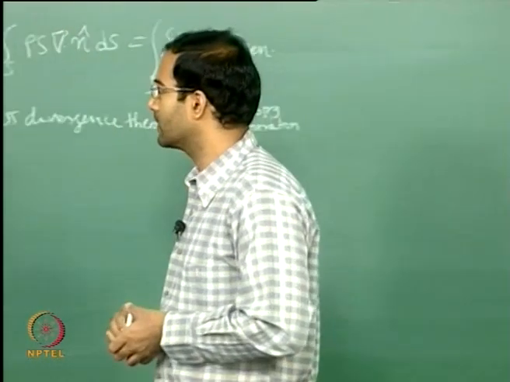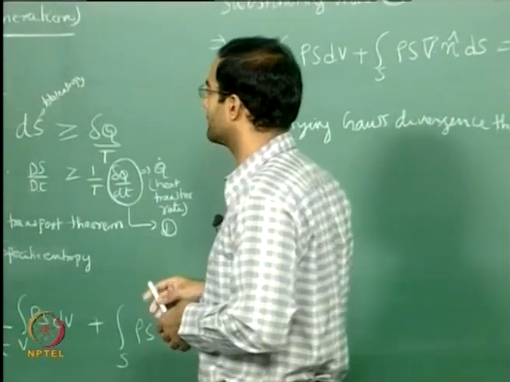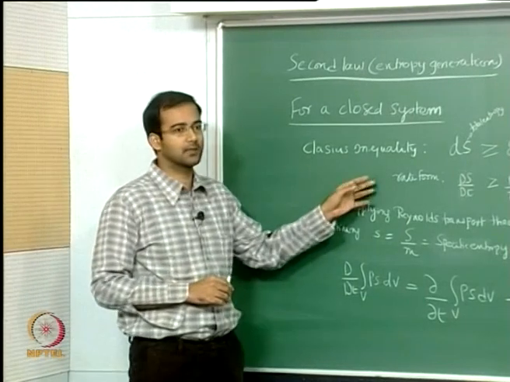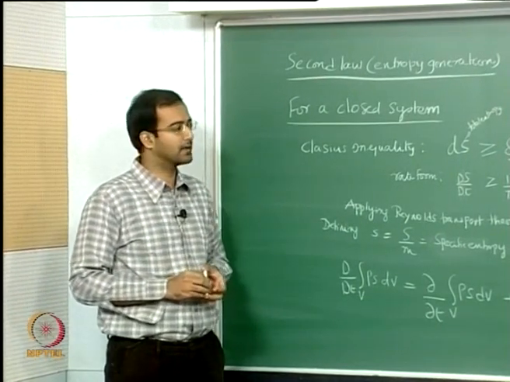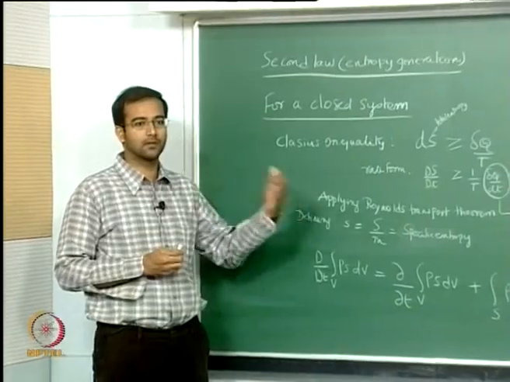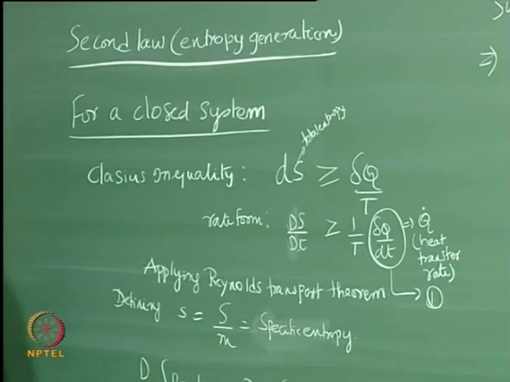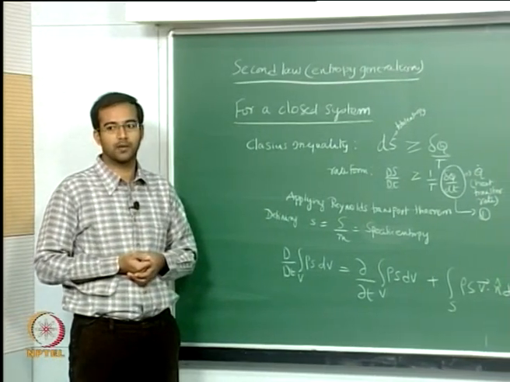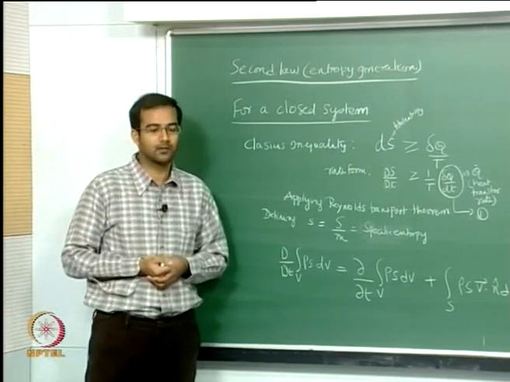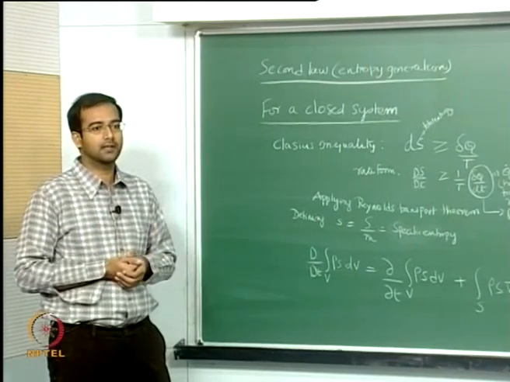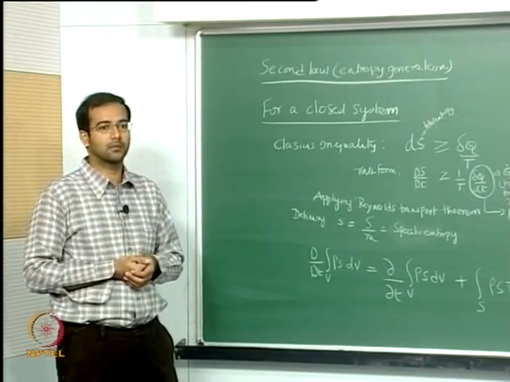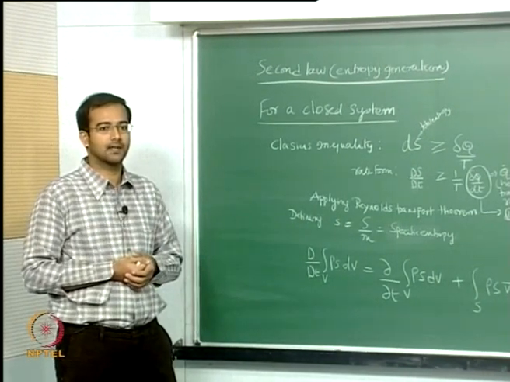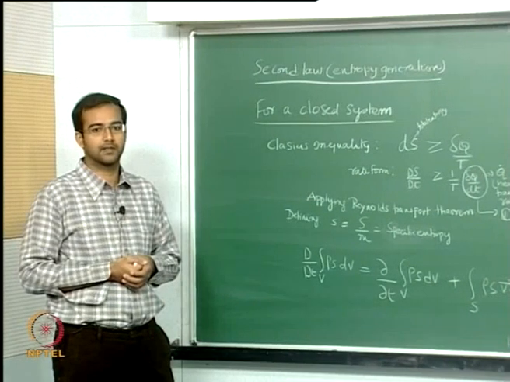So we will look into the second law for a closed system. We were till now deriving the conservation equations. We were looking at two different approaches. We started from a Cartesian coordinate control volume and derived. In the other one we had a coordinate free representation, applied Reynolds transport theorem to a closed system and converted the closed system rate of change of properties to rate of change with respect to an open system, and that is another way of deriving in a coordinate free representation.